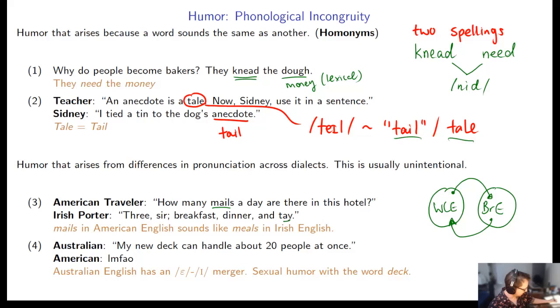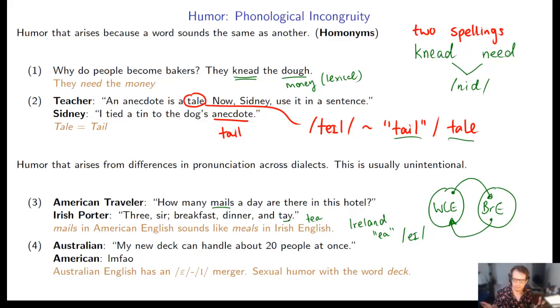But the idea here is that in Ireland, the E, as in meals, and T is pronounced more like A. So this is pronounced differently than in Canadian English. So we would say meals, but in Ireland, they say males. We say tea, they say tay. So when an American says males a day, like how many times do they get letters? This joke doesn't really make much sense. It's more of a demonstration. When an American says males, the Irish interpret this as meals because this is how they pronounce things.